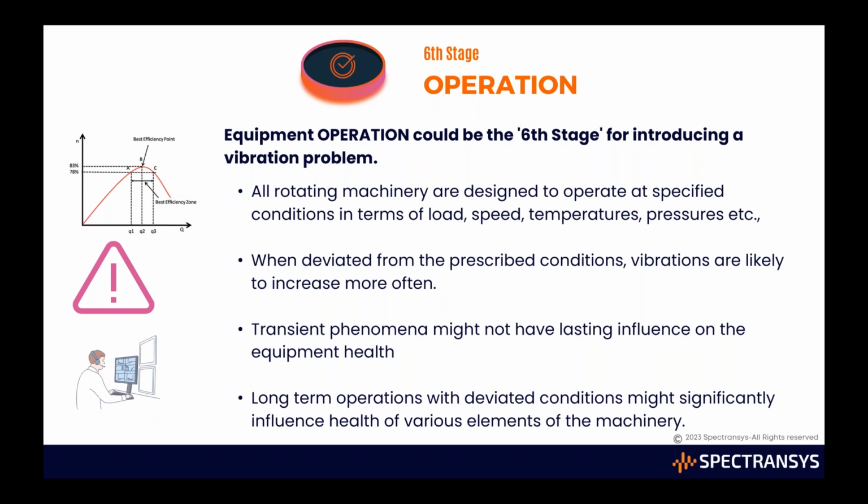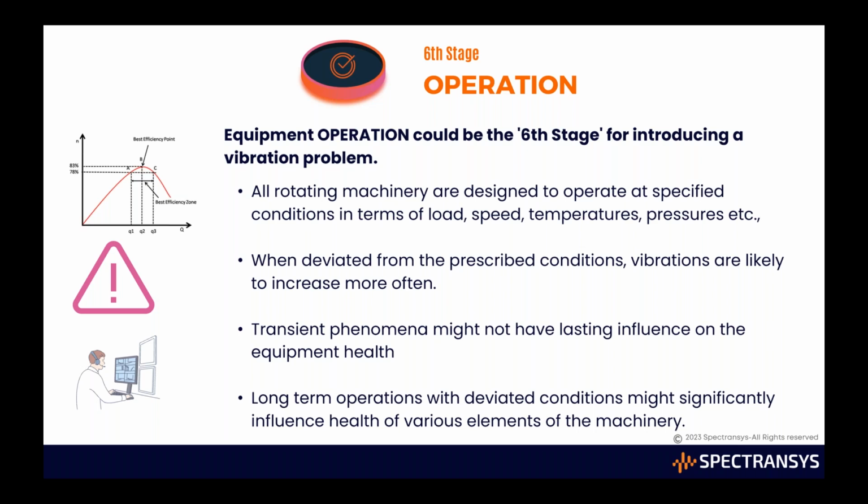Now, as we see, during operation there could be a transient phenomenon. For example, if you have two pumps running, let us say there are three pumps, two working and one standby. And if the standby pump is taken to service, during the process one of the pump loads may be reduced and the other pump load may be increased. So for a short duration of time, you may be deviating from the normal prescribed operational conditions. Either the pump discharge may be on the higher side or lower side, or flow may be on the higher side or lower side, whatever it is, when the sharing is taking place, when the changeover is taking place. Those are transient phenomena, and those vibrations may not cause permanent damage because they're normally short-lived.